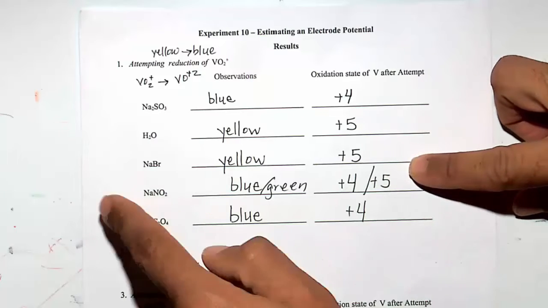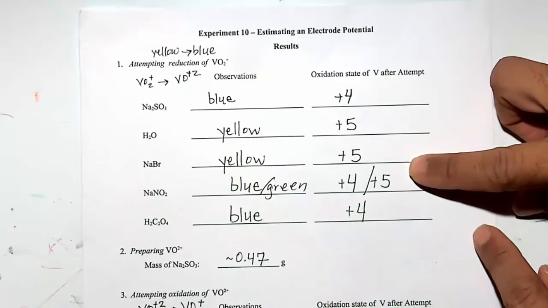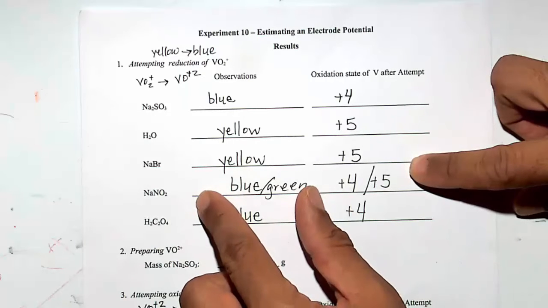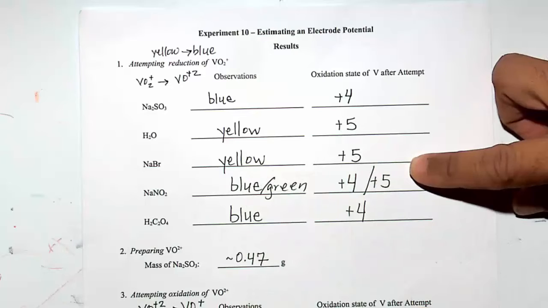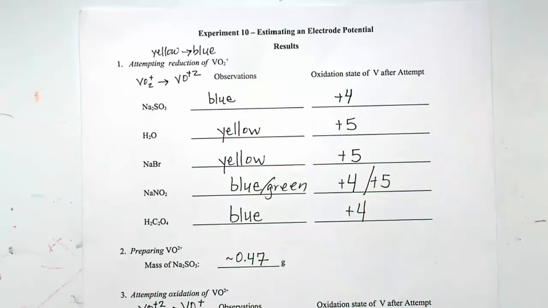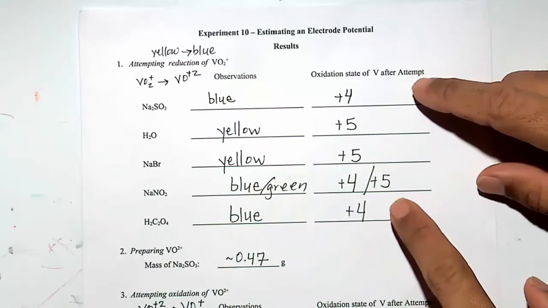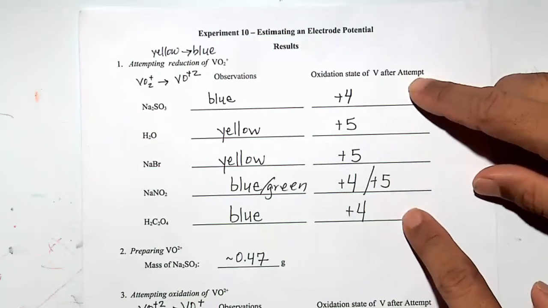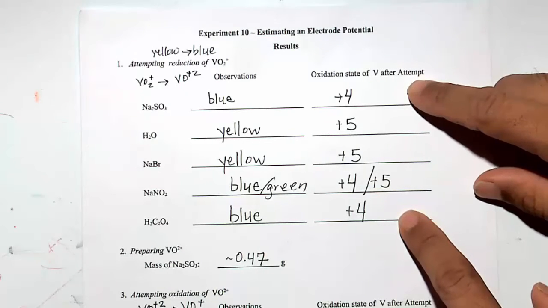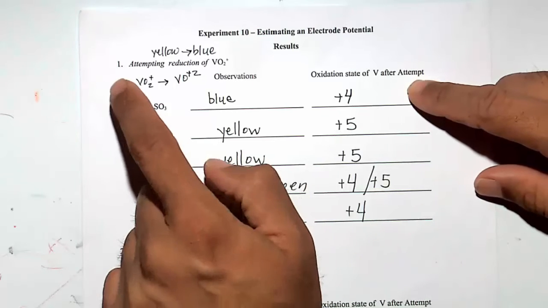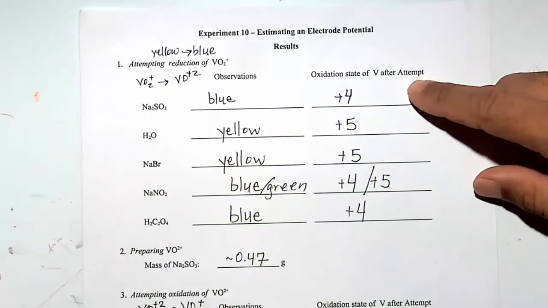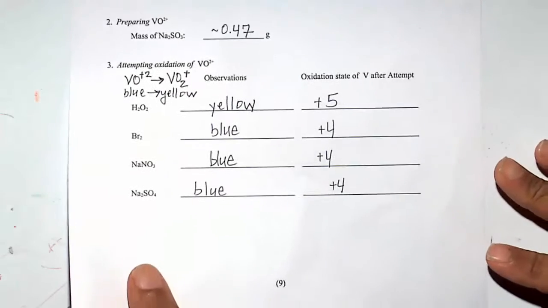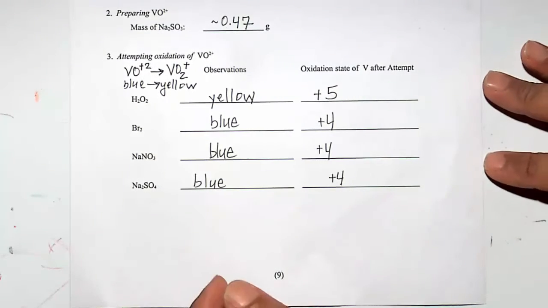I should have probably included this one in my post-lab calculations, and I think if I let it heat long enough, it would have totally turned blue. But we're looking for SO3 2- and oxalic acid as being the ones that really catalyze the +5 to the +4 state. Okay, and same thing here, the gist of this experiment, we're doing the opposite.